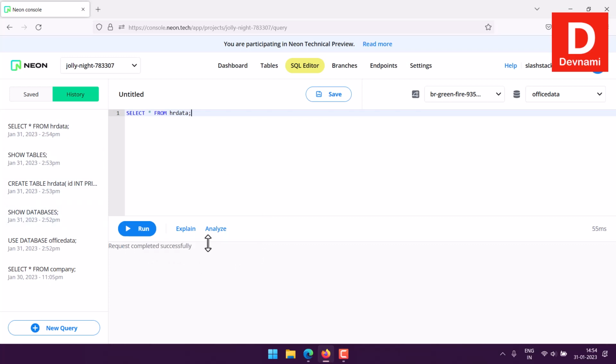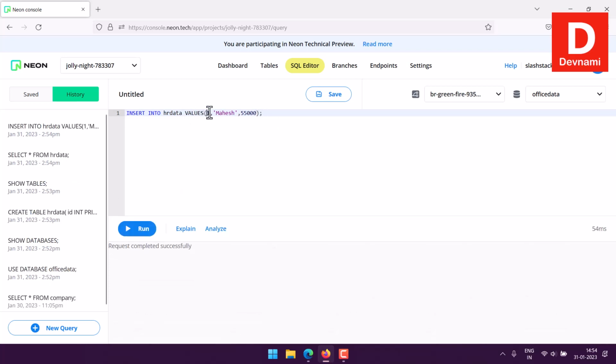However, we don't have any data here, so we may have to put something into the table. So here what we can do, we can use insert into HR data, and then we first have to put in values. So let's say this is my first entry, so we run this, then we add a second.